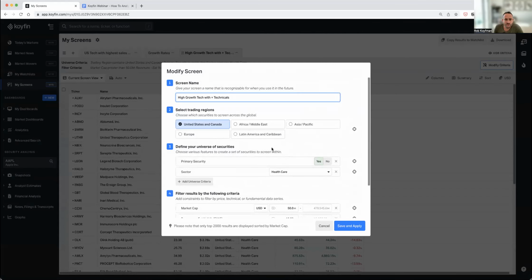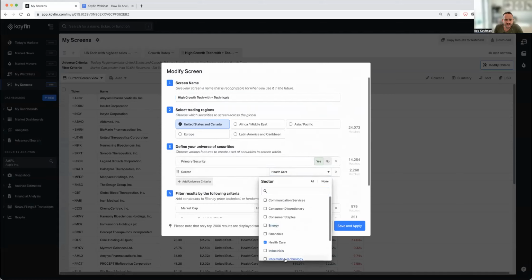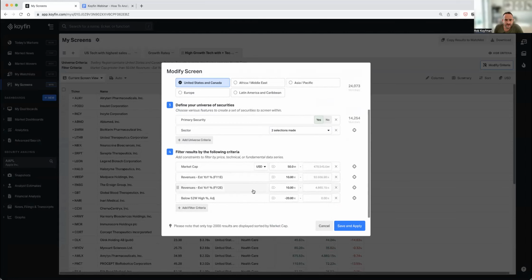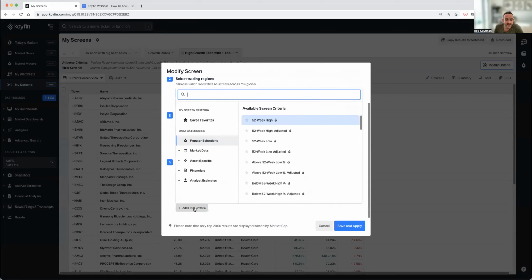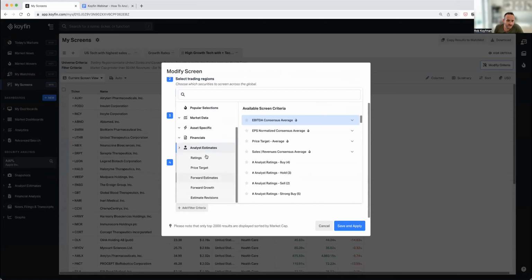So let's say that I want to have my sector here as my technology sector. And then in addition to these criteria, so let's say I want revenues that are growing more than 10%, I add another criteria here. And notice this picker is pretty much the same in all our functions and all our snapshots and all our analytics. So once you get to know this data picker, you'll know where everything is. But our estimate revisions are under analyst estimates, right? You go under analyst estimates, there's estimate revisions here.